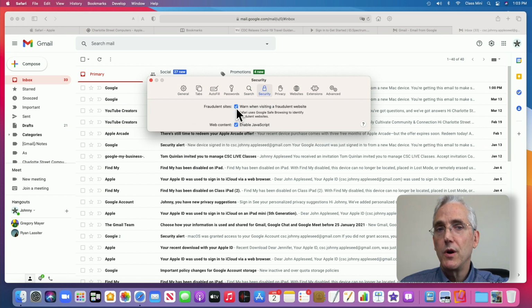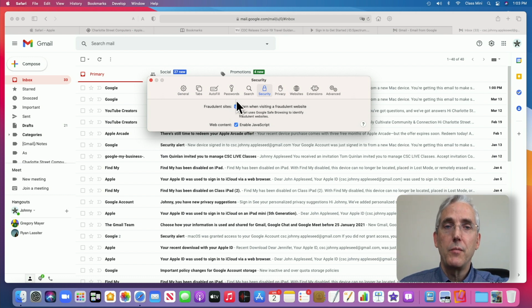Safari is going to be trying to warn you if you go to a website that's pretending to be another website. So it's going to be doing its best to do that. Now, if you happen to be the first person or the first batch of people that goes to a new fraudulent website, that may not work.